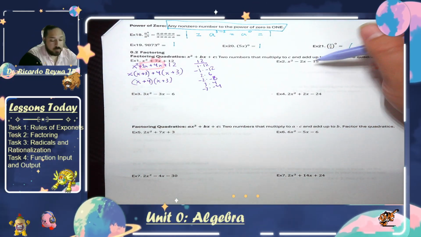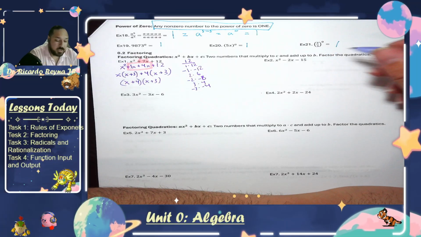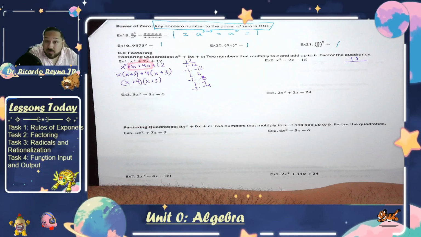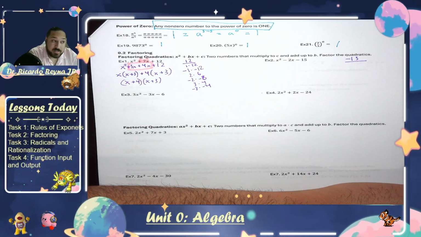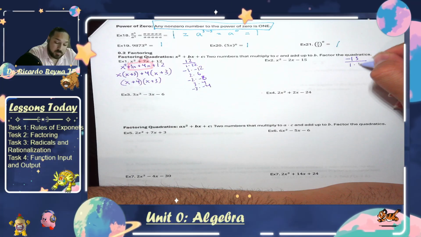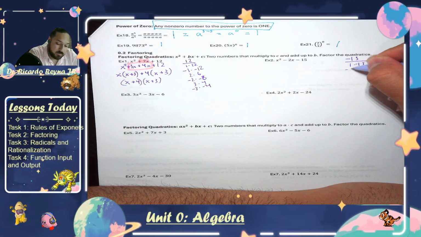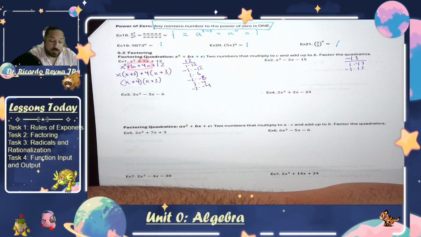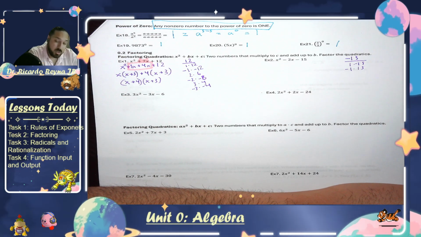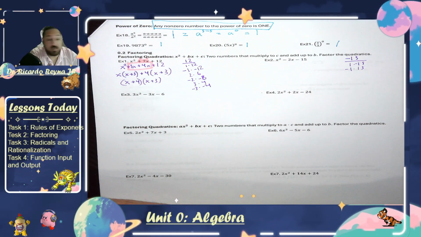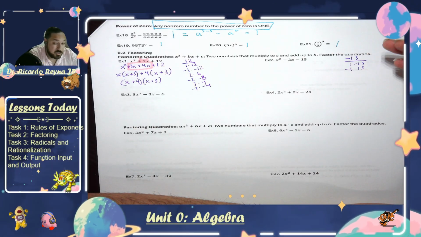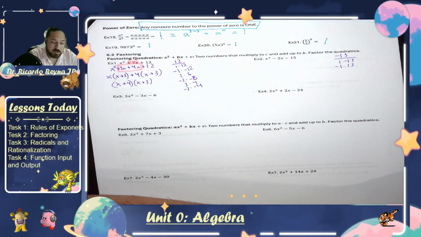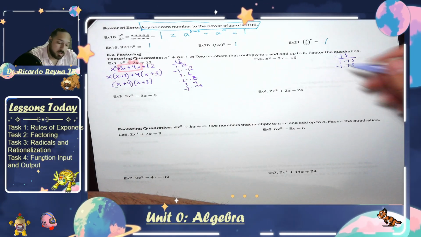We have x squared minus 2x minus 15. Okay, so for here, we have a negative 15. That means we're going to have alternating sign values. So 1 times 15, but one of them has to be negative. None of those add up to 2, or negative 2, excuse me. Let's try 2. But there's not really an integer that times 2 gives us 15. And we know that the sum of two things that are integers won't give us another integer.